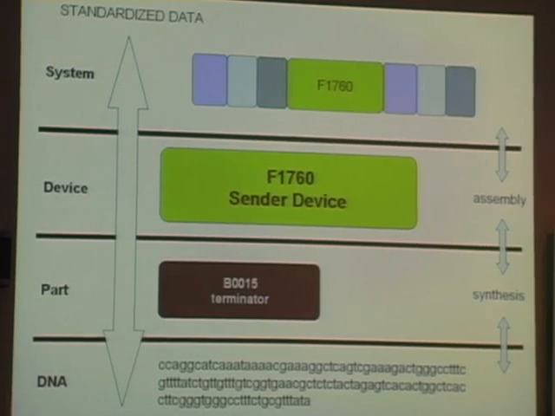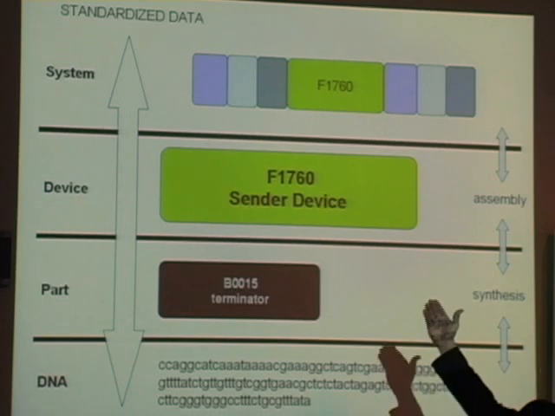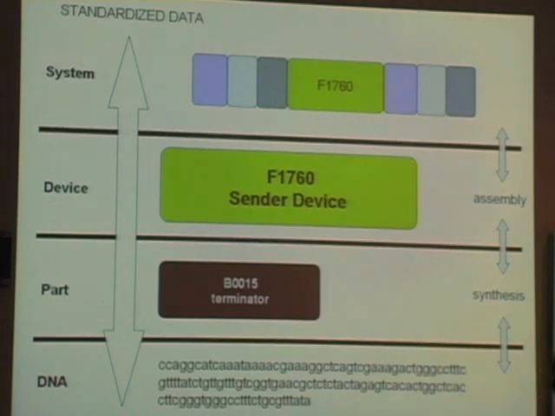For example, a sender device that actually puts a molecule out across a bacterial membrane. Put all this together, and we can start having some sort of a framework for engineering biology with parts, devices, and ultimately systems that, fully assembled, could even go on to make full cells. Mediated between the DNA code and parts is really synthesis. Everything else is just assembly processes of the parts and standardized data that can be machine readable, shared between the different levels. You want to design systems, you don't need to know the DNA code. You just have to be able to pull the parts off the shelf.